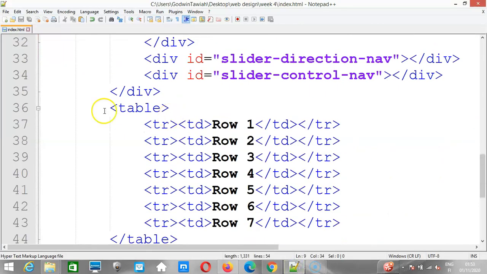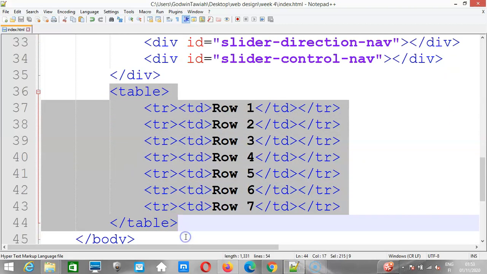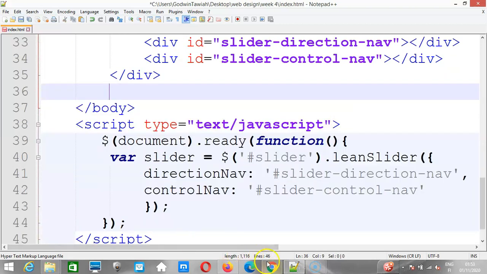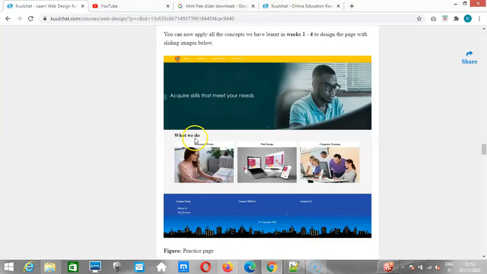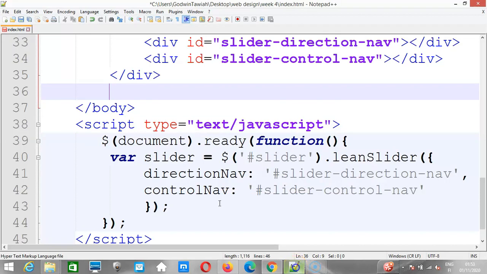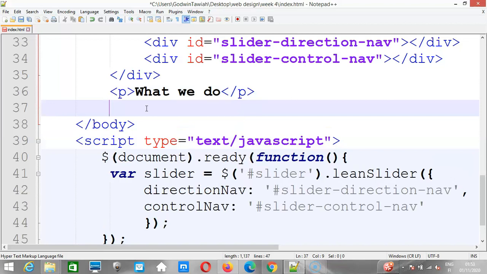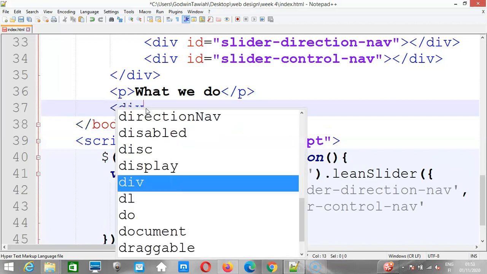Okay, so I'm going to take off this one. Here I'm just going to write what we have here, what we do over there. So what we do. This is just an example. Then I can have my div.